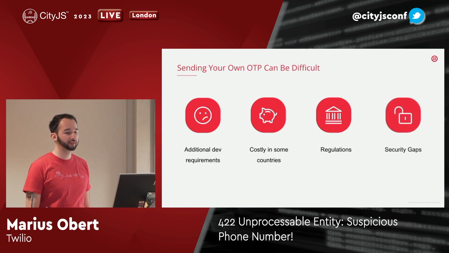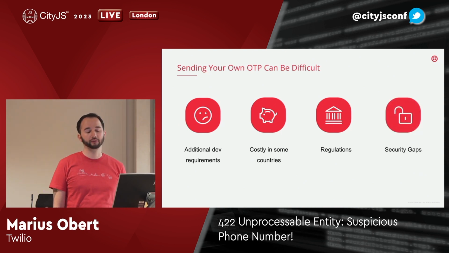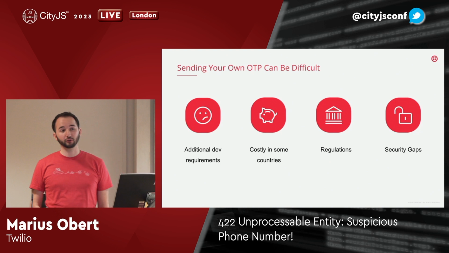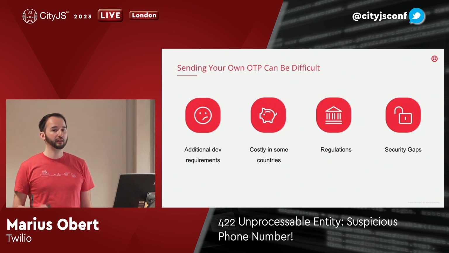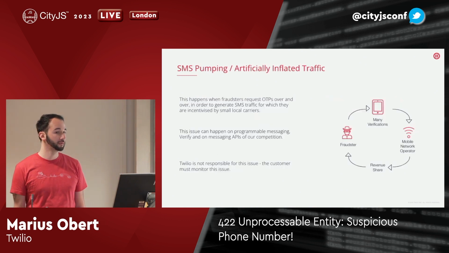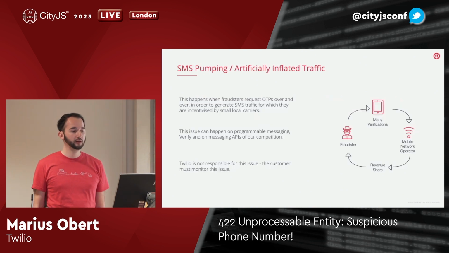And last but not least, security gaps come with this. One security gap would be a man-in-the-middle attack, where someone just tries to social engineer the user to give them their code. But actually, I'm talking also about security gaps that directly drain your bank account. So one scheme that we see how this could happen is called SMS pumping. You might have heard about it, or you might have not heard about it. Basically, the story goes like this.